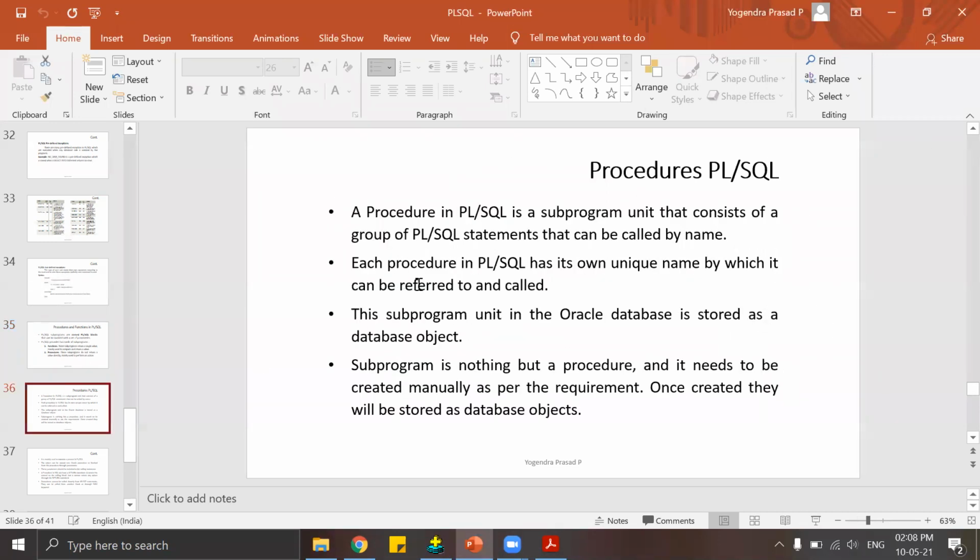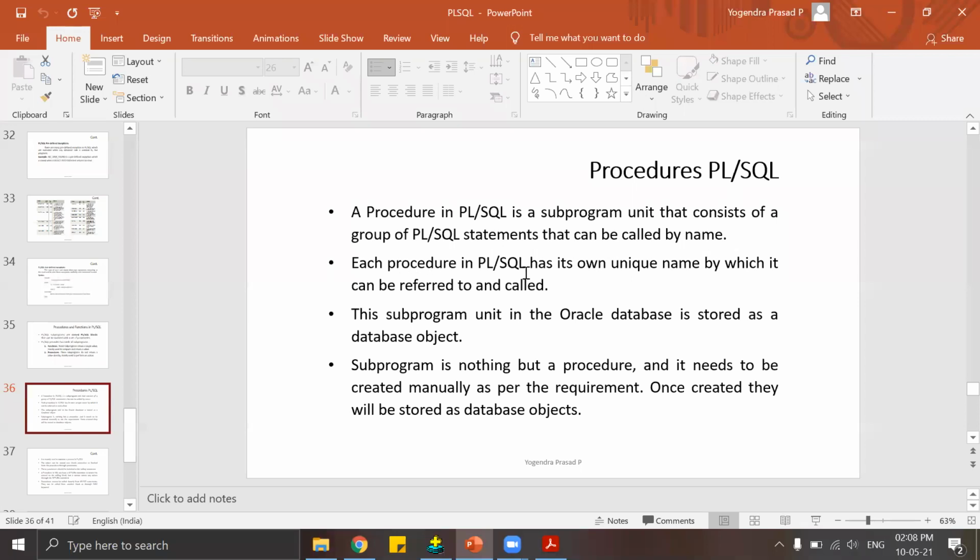A procedure in PLSQL is a subprogram that contains a group of PLSQL statements. Procedures and functions have the same concept. We give PLSQL statements, and in a procedure we define or assign some parameters and pass values to them, and then we can access those procedures.